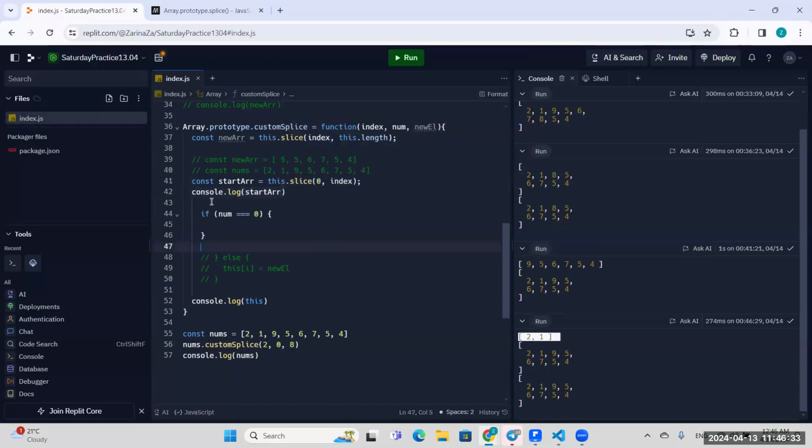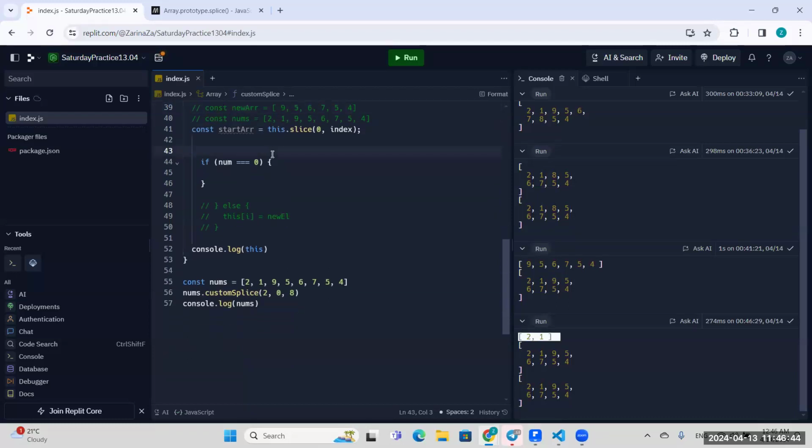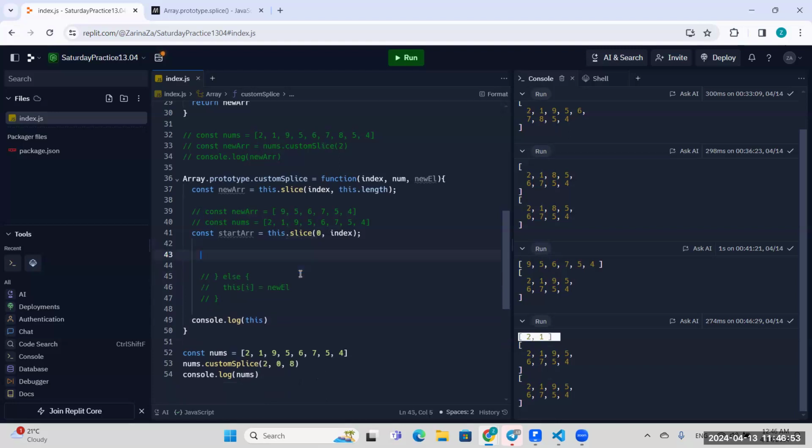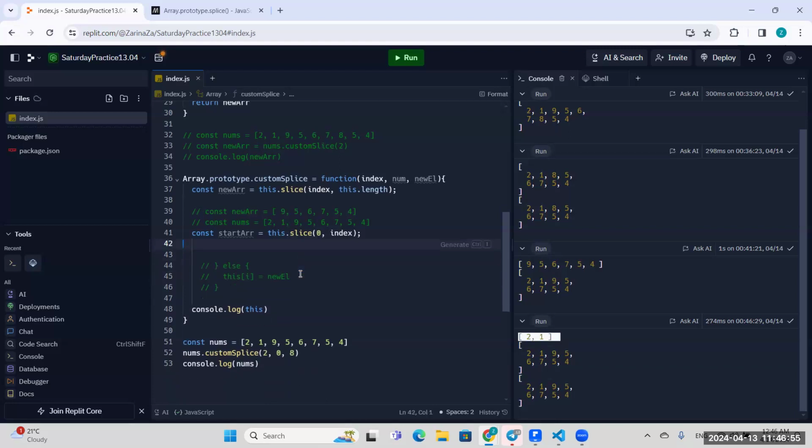Okay, good. We have this part, and we have the end part. And now, can you try to do that with the spread operator? Just spread, right? Return with a spread. But you have this logic, right?